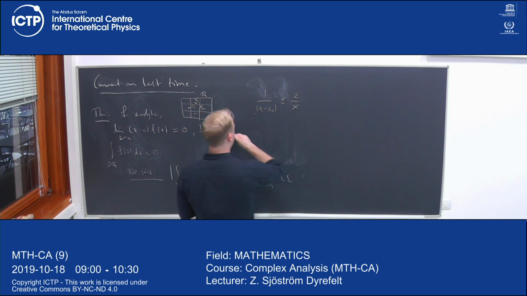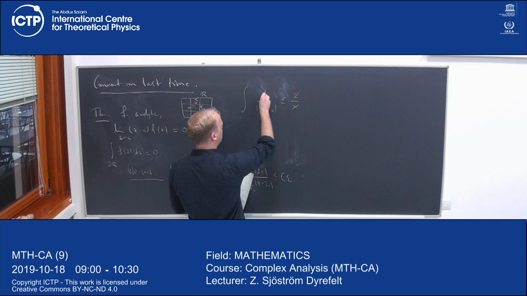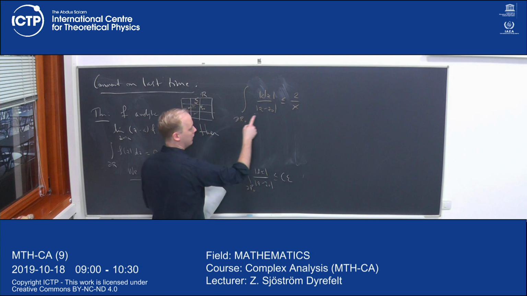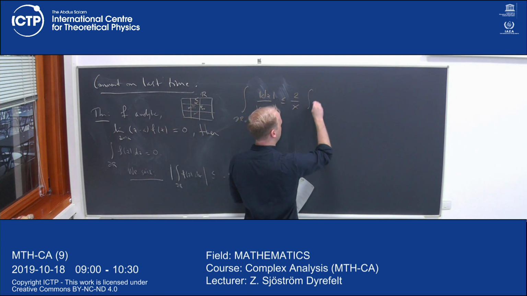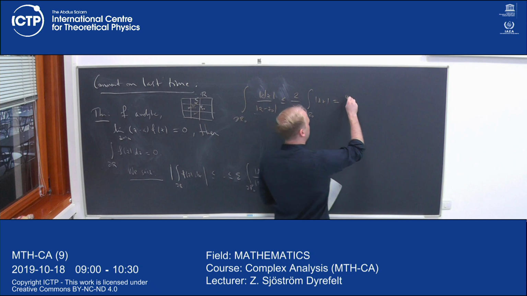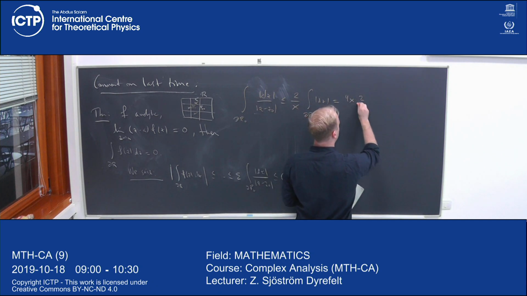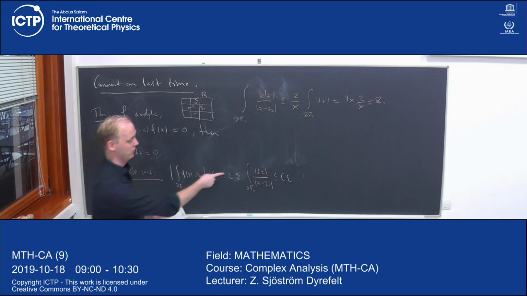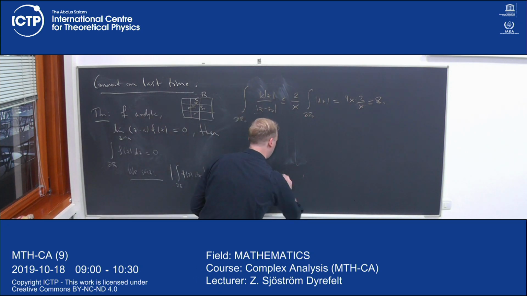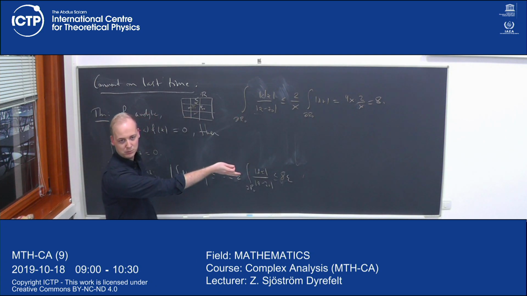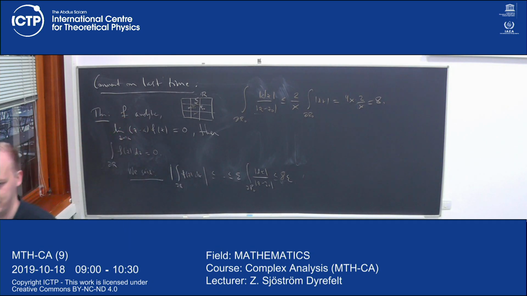Then if you take the integral of |dz| times this over the boundary of R0, it is less than or equal to 2 over x times the integral of |dz| over the boundary of R0, but this is just the length of the perimeter, which is 4x. So this is 4x times 2 over x, which is 8. I had seen this number somewhere, and now we know it is 8. So this is less than or equal to 8 epsilon, which does not depend on the square, which is important. So we let epsilon tend to 0, and this integral has to be 0.